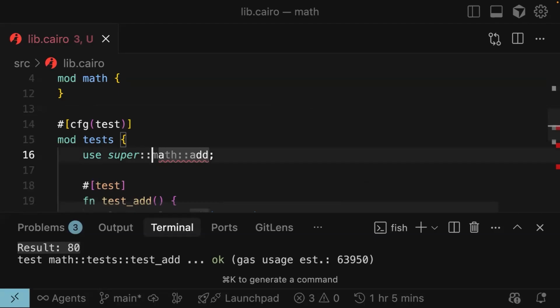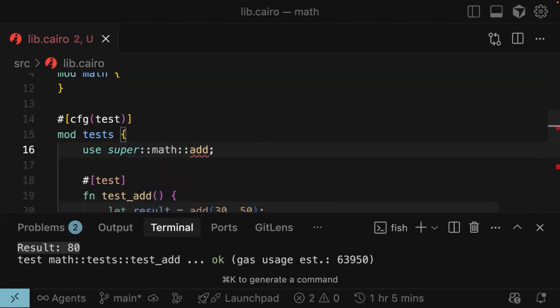We can go the other way and say maths dot add, right?